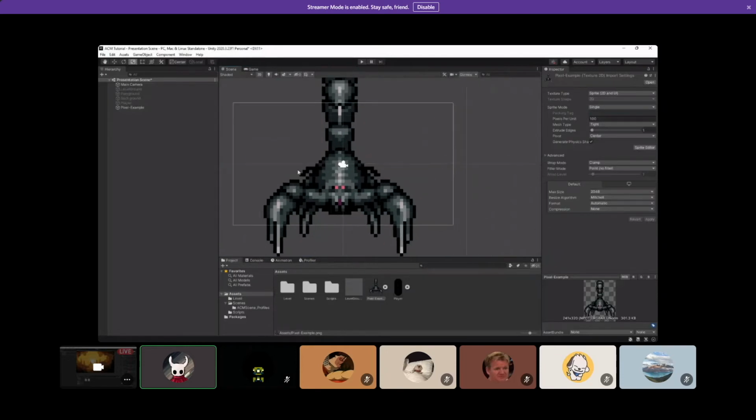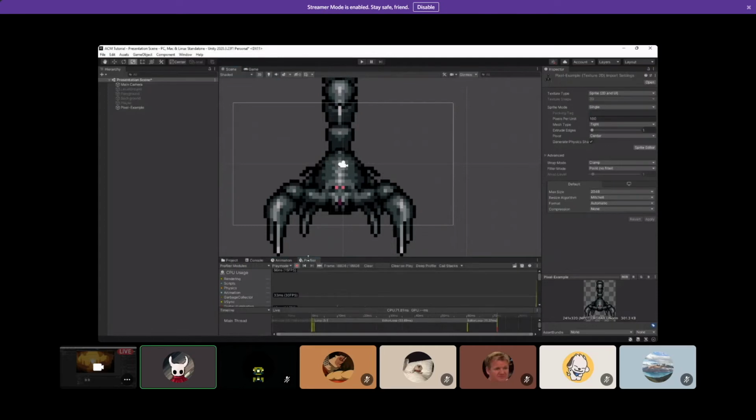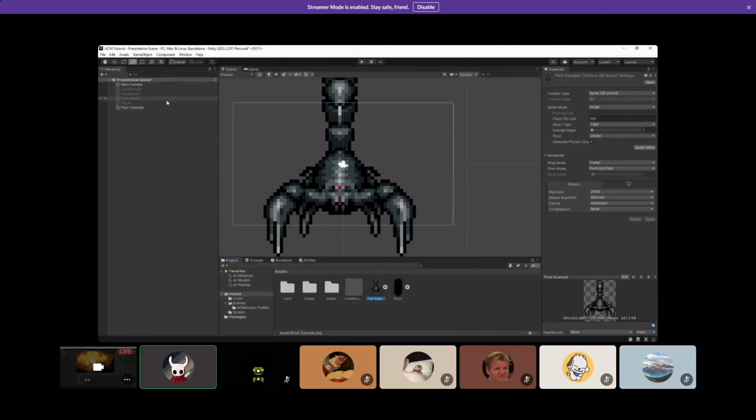Now there's also a few other windows I'd like to just breeze over, and one of them is the console. This will print errors and warnings when the project is running. And then there's also the animation window, which is how you animate objects. There's the profiler, which is complex, and you probably won't need it if you're making a small game, but if you're making a really complex game, this will help you make it more efficient, because it will tell you stuff about the runtime of the project.